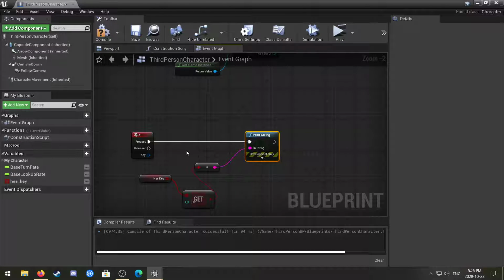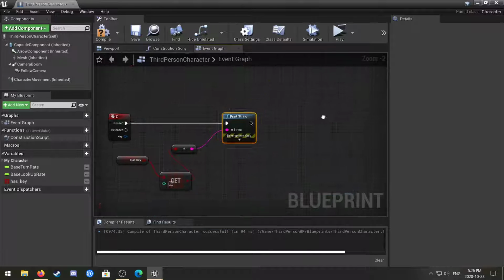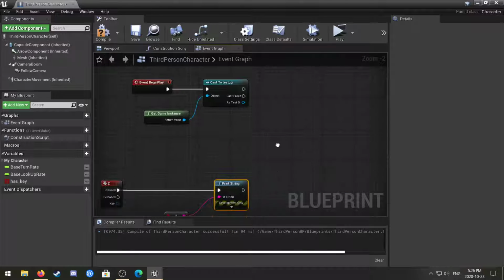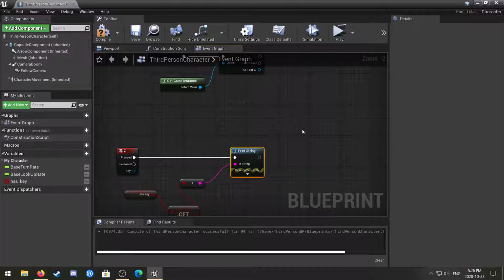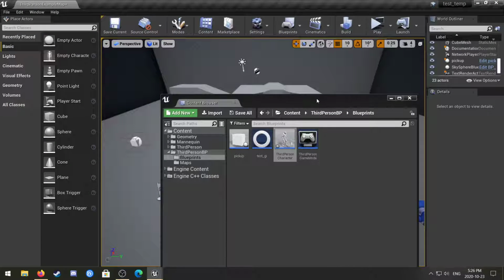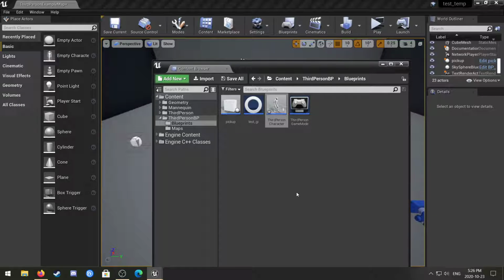You just need to pass it to the GI as you're leaving the level, get it from the GI when you come into the level. If those are correct, it's something else wrong with your logic that you need to walk through. But that's essentially all you really need to do, outside of actually using a save. That's an even better way. It's just the same as putting it in the GI and then saving it and then loading it back. It's essentially the same thing, but it keeps it forever.